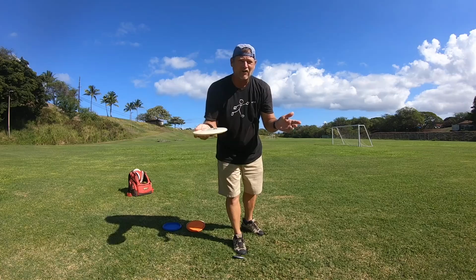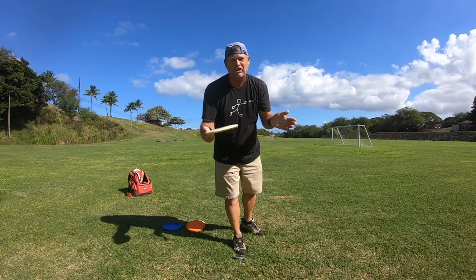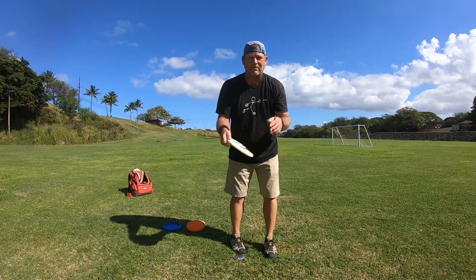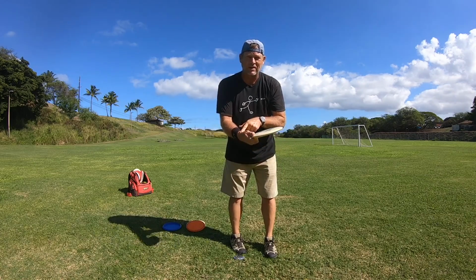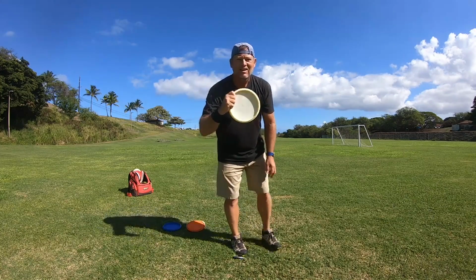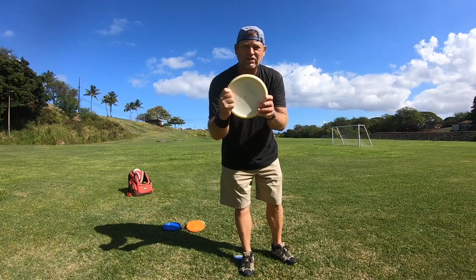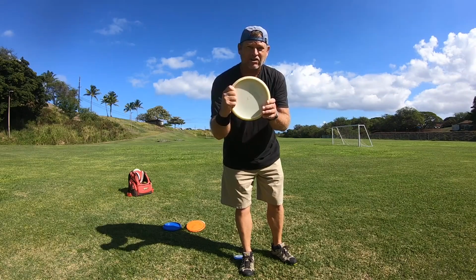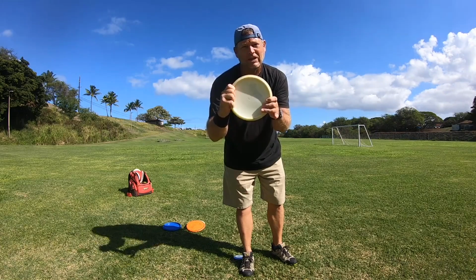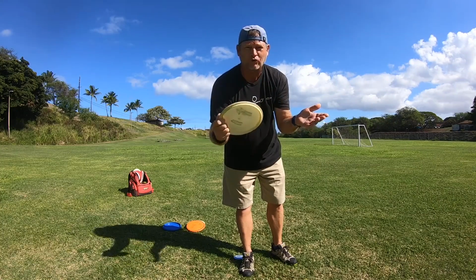But the first thing I noticed was I was throwing the disc and it felt like I didn't have a good snap on the disc. I don't know if I picked up a bad habit when my wrist was hurt, but now that my wrist is back, I noticed that in my backhand grip, my pinky was not really pushing in on the disc. I was doing the first two fingers, and my pinky was just sitting on the rim. So it wasn't really helping to hold the disc.